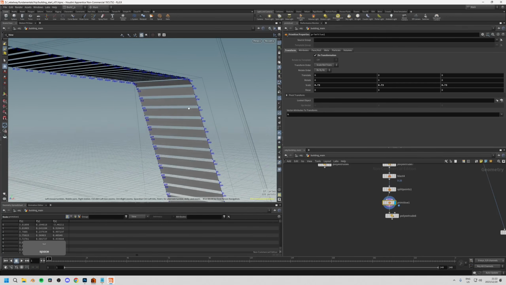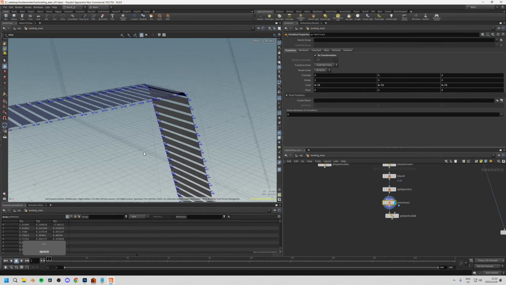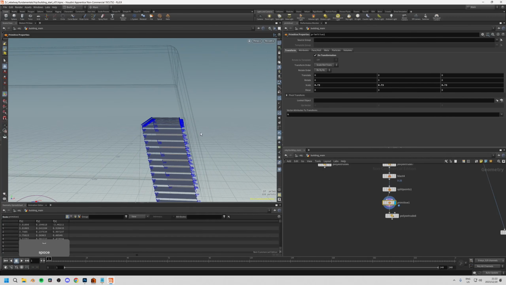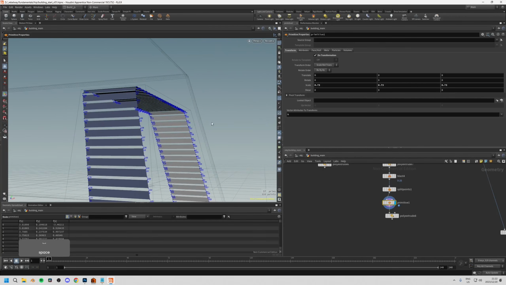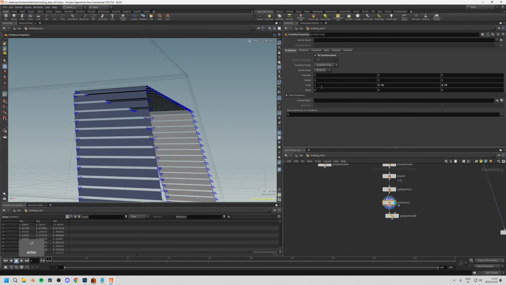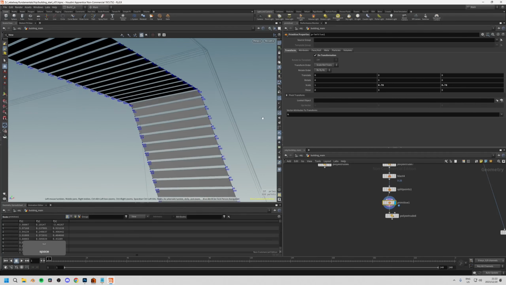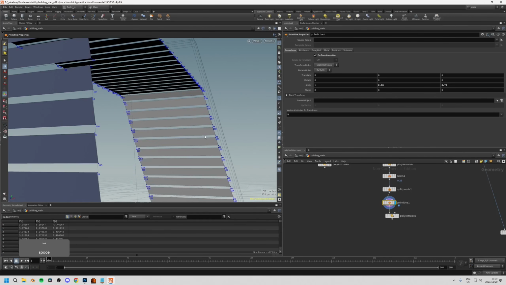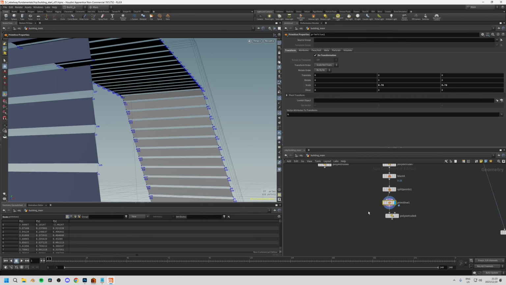And that's exactly what we want, except we don't really want to scale it in this direction, which is our X direction. So if we're happy with the scale, let's maybe make it a little bit thinner. We can just set this axis on the scale to 1. And now essentially I'm scaling 2 axes only, and I'm creating this little gap. So disable, enable it, we can see exactly what's happening.